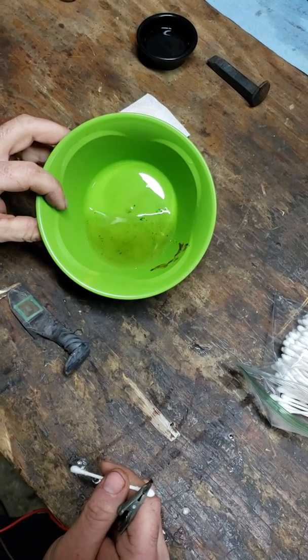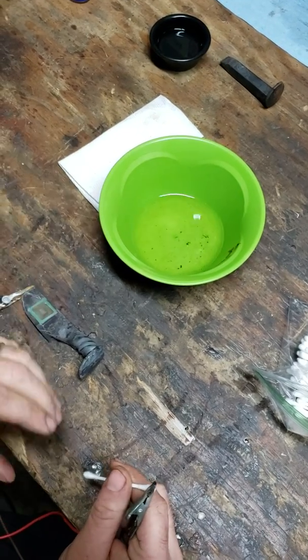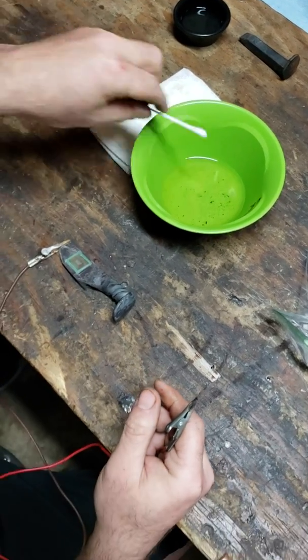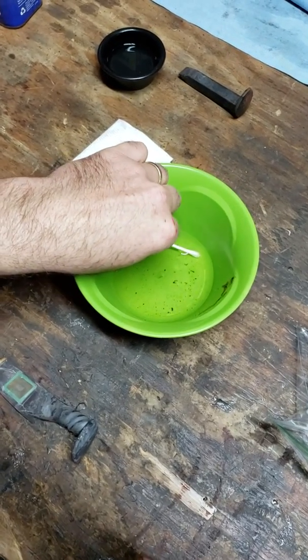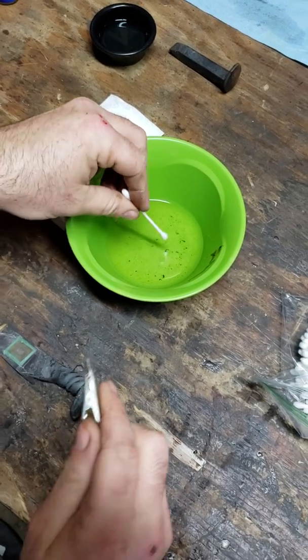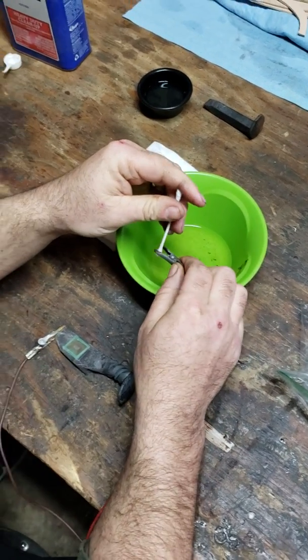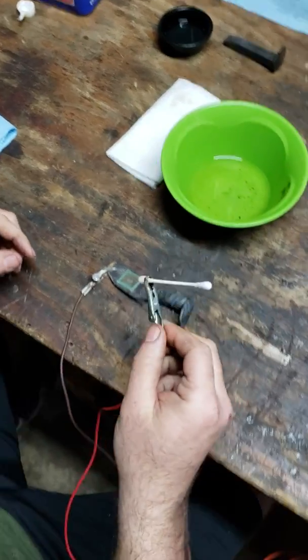Now this is dirty and filthy because I had to do one other etch, so it is still fine to use. Now you want to get your Q-tip saturated, and you want it up a little higher on the Q-tip where you clip your alligator clip that will complete the circuit. Once again, you are electrochemical etching.